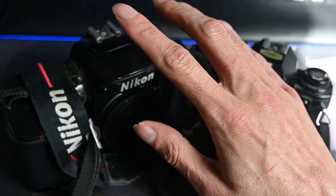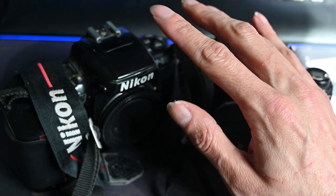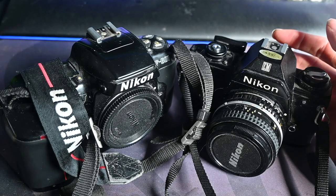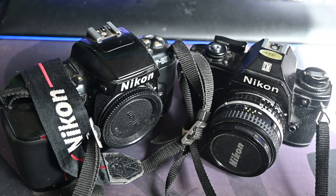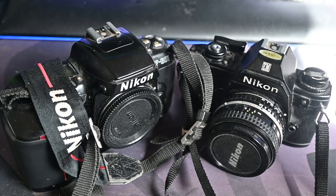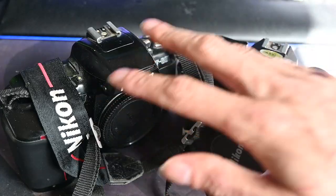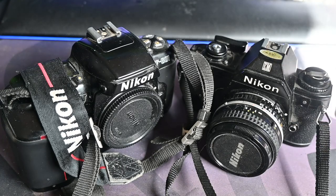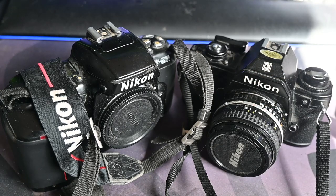Now these were given to me, as well as a few other things, due to the fact that I did have another film camera, which was an FM series film camera, a lot like the one that I'm shooting on at the moment, the Nikon Z fc, which is modelled on the F series F2 cameras. So these were given to me by a local guy who saw that I was in a bit of trouble, and what basically happened was I was out with my camera in my student days, and I ended up getting mugged.